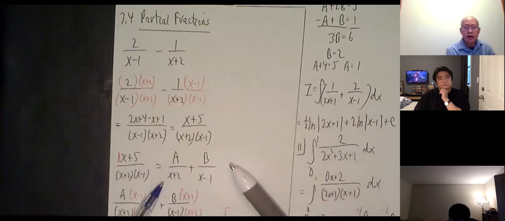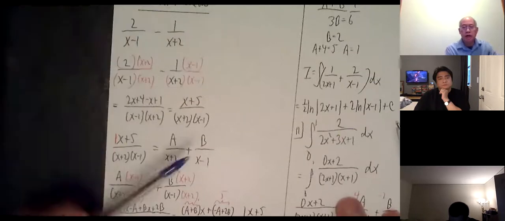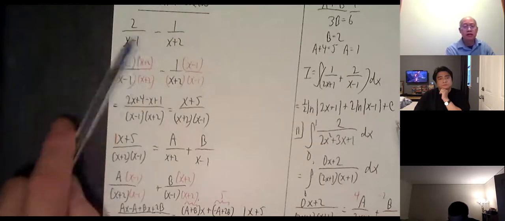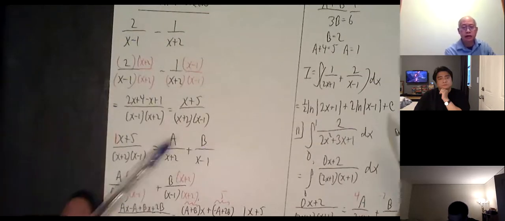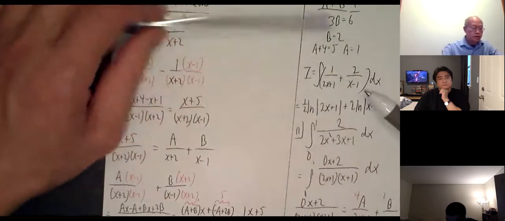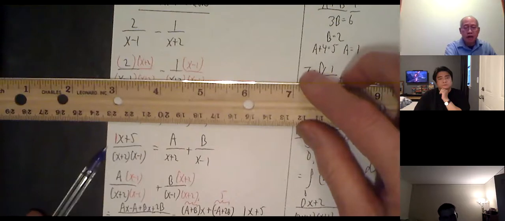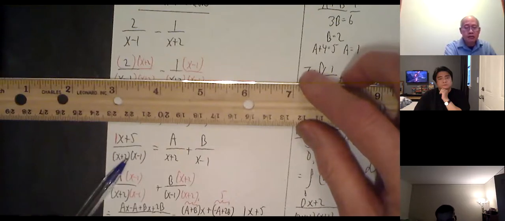In other words, a over x plus 2 plus b over x minus 1. Now, of course, in this particular case, we're kind of cheating. We already know what the answer is supposed to be, right? We just peek up here. That should be a 2, and that should be a negative 1. But suppose you didn't know that. Suppose this wasn't there, and you started off with x plus 5. If you want to know what that is, I'm sneaking in a 1. 1x plus 5 over x plus 2, x minus 1.